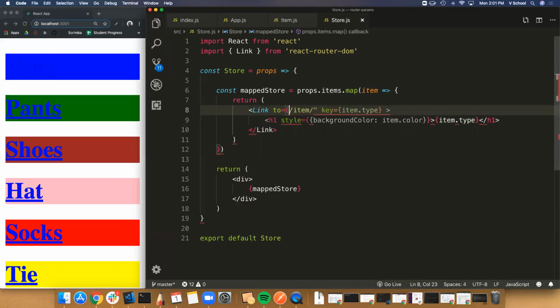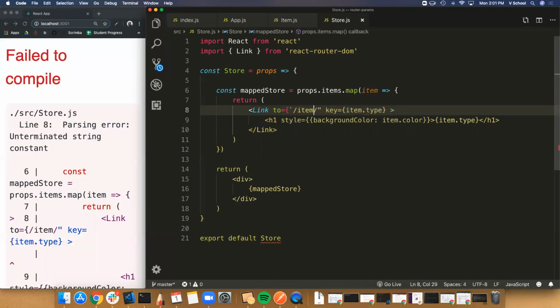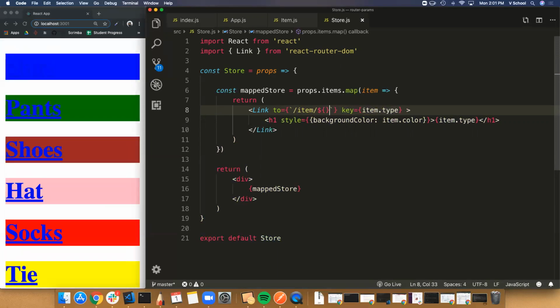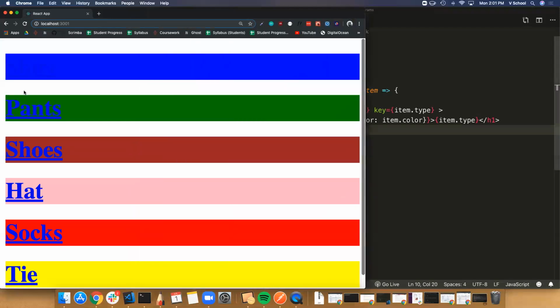So I'm going to use backticks. So I can say here, $ curly brackets, item ID. So I'm just making a string here that represents the endpoint plus the ID of the current item. And what's really interesting is if I click on one of these now, watch what happens to the URL.